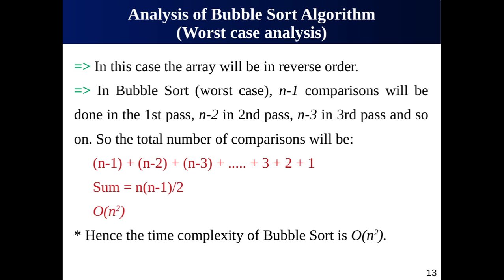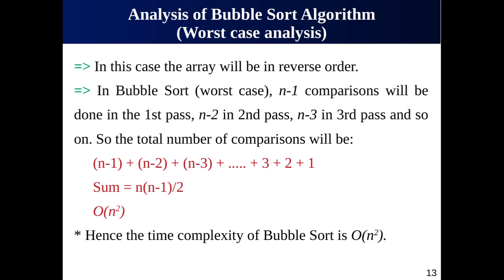Let me tell you one thing, that different ways are there to analyze the bubble sort algorithm. This is the simplest and easiest to understand way to analyze the performance of the bubble sort algorithm in the worst case. The worst case scenario occurs if the array which is given is in reverse order. For example, the array is in descending order and you are asked to sort the data in ascending order. In this case it will do the maximum comparisons and the maximum number of swaps in the worst case scenario.